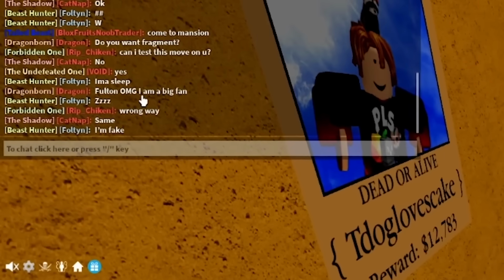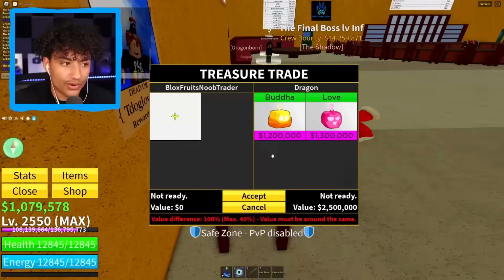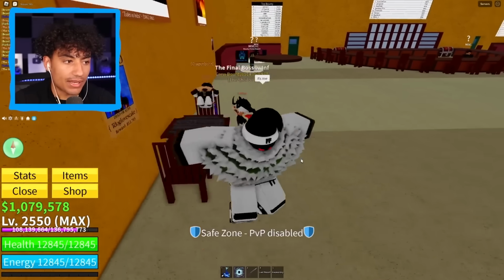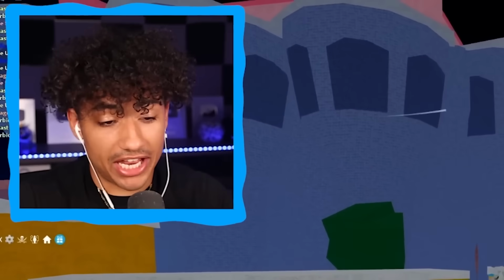Bro, someone said, Foltyn, OMG, I'm a big fan. And then the Foltyn said, I'm fake. Bro, I'm the real one. I'm the real one. It's me. Okay, it's the same guy trying to give me Buddha and love. I'm exiting that. Okay, well, it looks like in this server, I can't really find any trades. So we're going to leave and join a new server.